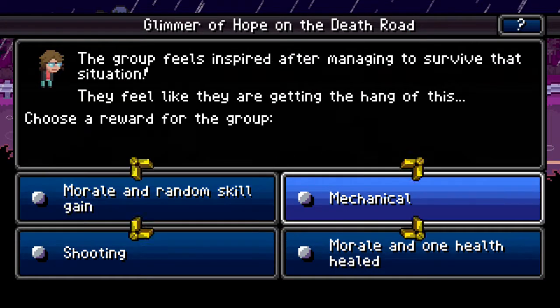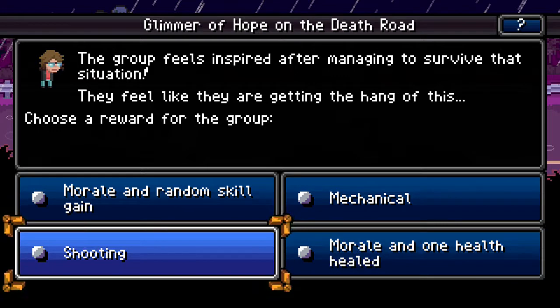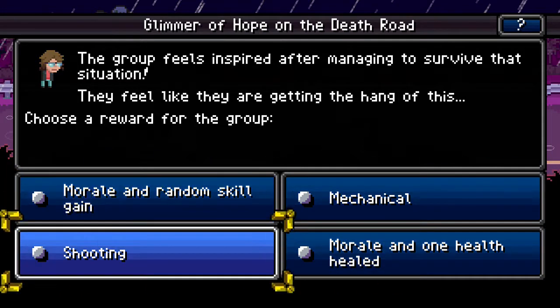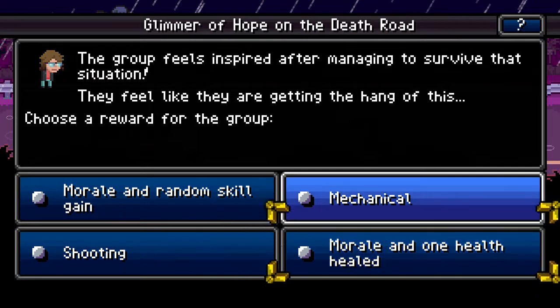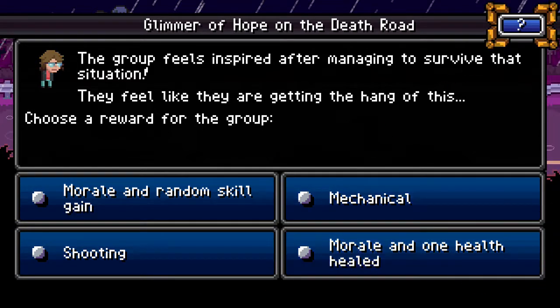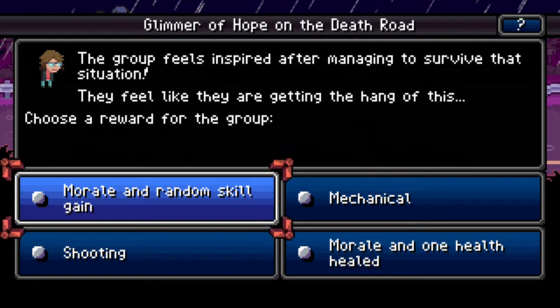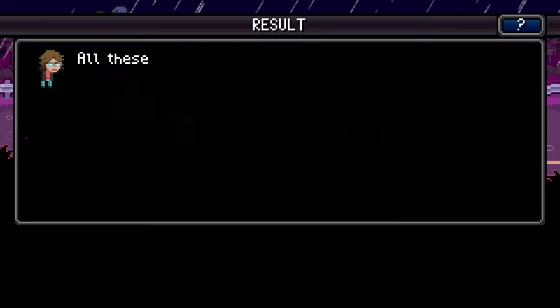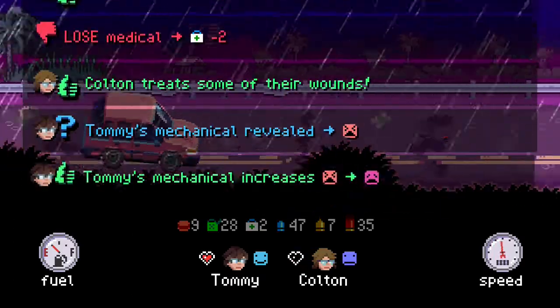At the moment, morale. Okay, mechanical seems like the best, because I never really upgrade shooting, because it just seems... I mean, I know when you get someone that's really good at shooting, it's really useful, but it just doesn't seem the best, in my opinion, to upgrade right now. Mechanical seems like the best. The 1 health healed is kind of intriguing. We don't really need morale, though, so I'm gonna... That's the other thing, his mechanical is fine. But I do like mechanical. We're just gonna go with that. Okay. That is good.